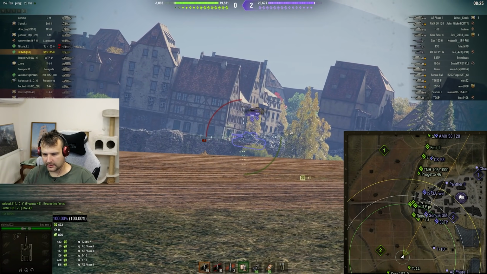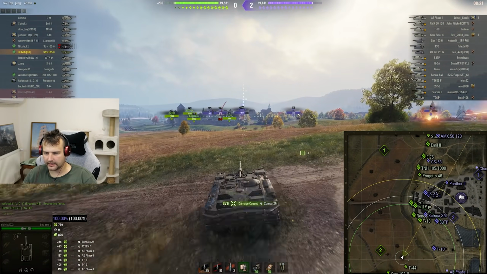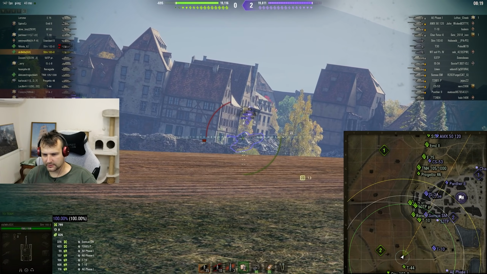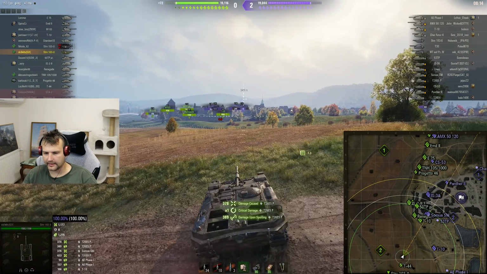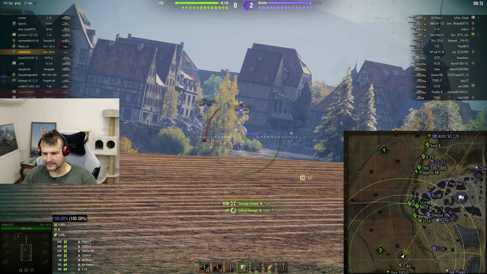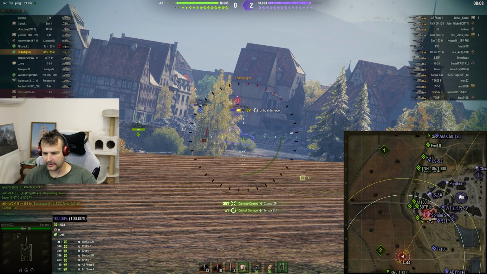Okay, very good. Patriot is looking at me. I literally don't care about the Patriot because he can't do anything to us, which is a very, very good thing. Patriot has a horrible angle here. Nice. Look at this. We are farming assisting damage and we are farming damage dealt. Samoa cannot penetrate us straight in the face.